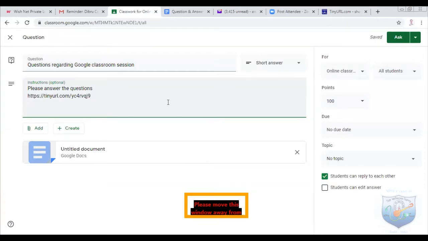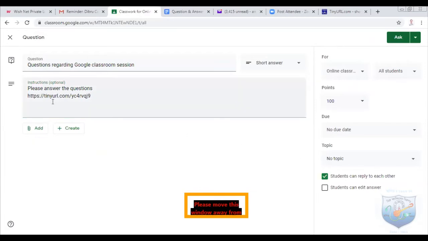We have posted some questions there and we want to share the link with the students so that the students can answer in that doc. And I am sharing the link. Suppose you don't have any email ID. If you don't have any email ID, you can just share the link in your Google Classroom. So this is okay. Now you can ask.